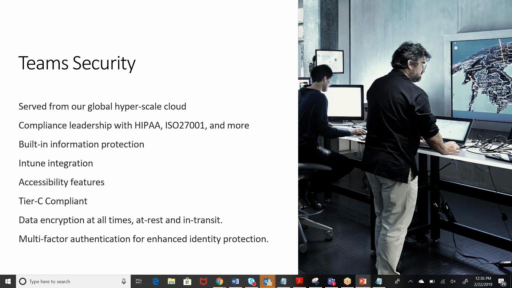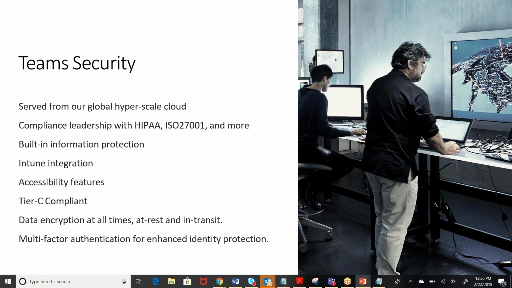Accessibility features, so basically you can give permissions of who can access what on a need-to-know basis. If certain information is confidential, you can update that information within the security settings on the Admin Center.